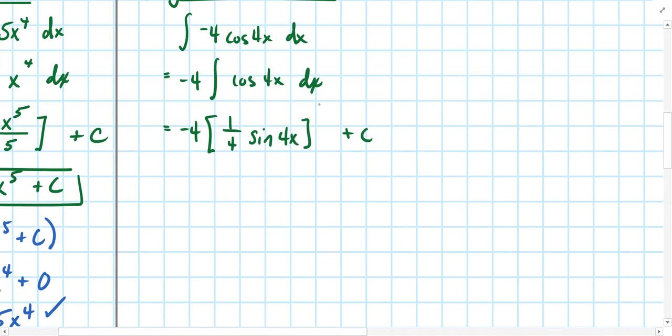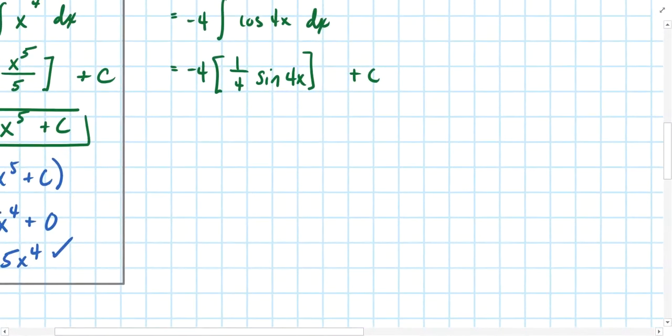And as I mentioned in the last video, I guess technically speaking, the plus c would be located in here, but there really is no need to multiply or distribute this negative 4 in to call this a 4c or anything like that. The constant, the unknown constant that creates the family of antiderivatives can simply be listed on the exterior one time. Of course, we will clean this up just a little bit.